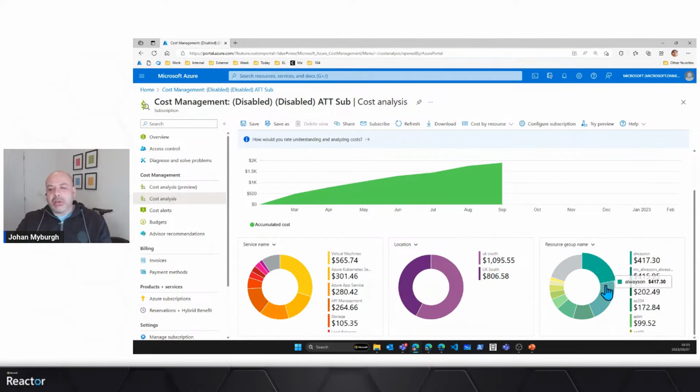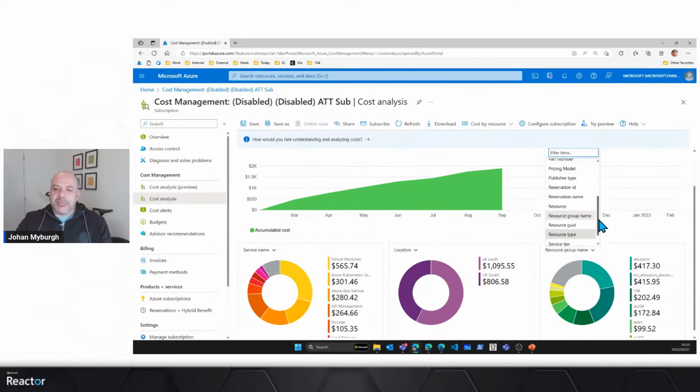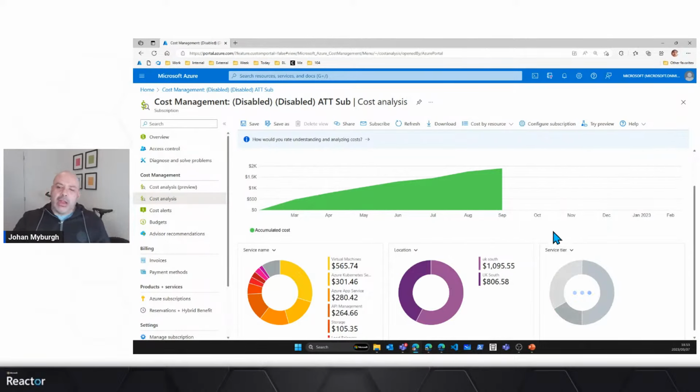And then I can also, if I use my resource groups in a certain way, or I can actually specify anything like this, right? The pricing model, the part number, the charge type, right? Or the resource type, the service tier for that matter. And it'll actually show this to me. There you can see there is the different service tiers. So you can actually pivot this information to your heart's content.